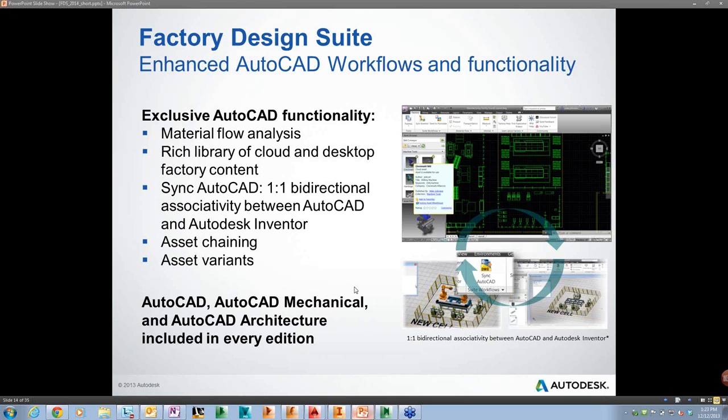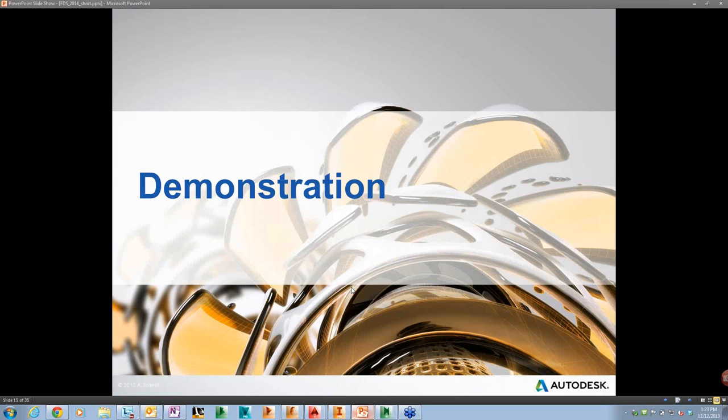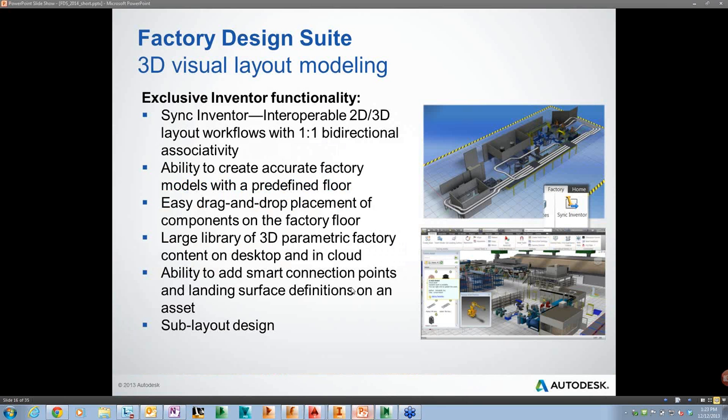So we talked about working inside of 2D, optimizing those workflows. We demonstrated that. So moving to 3D, we showed how easy it is, just a simple push of a button to take 2D assets that are created and bring them into that 3D space. It works both ways. So if I update that model inside of 3D, add some more assets, add some more components, it'll actually push that information back to 2D.